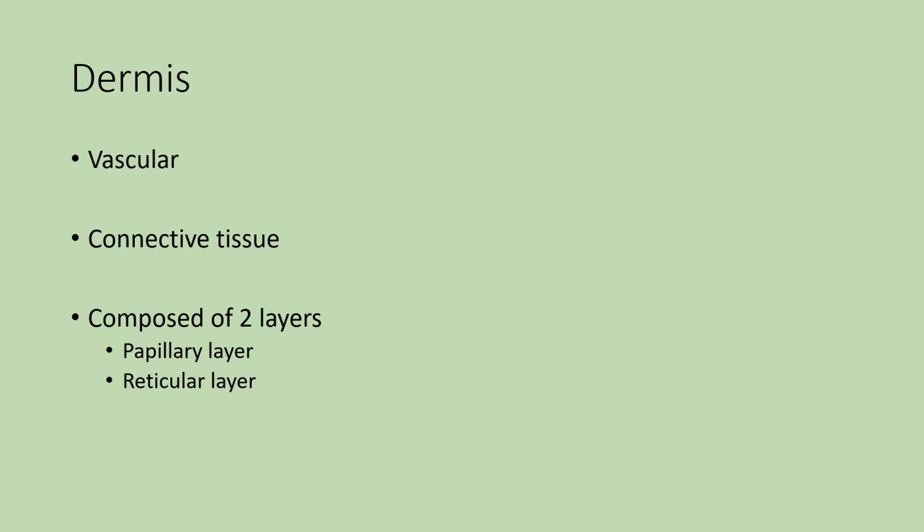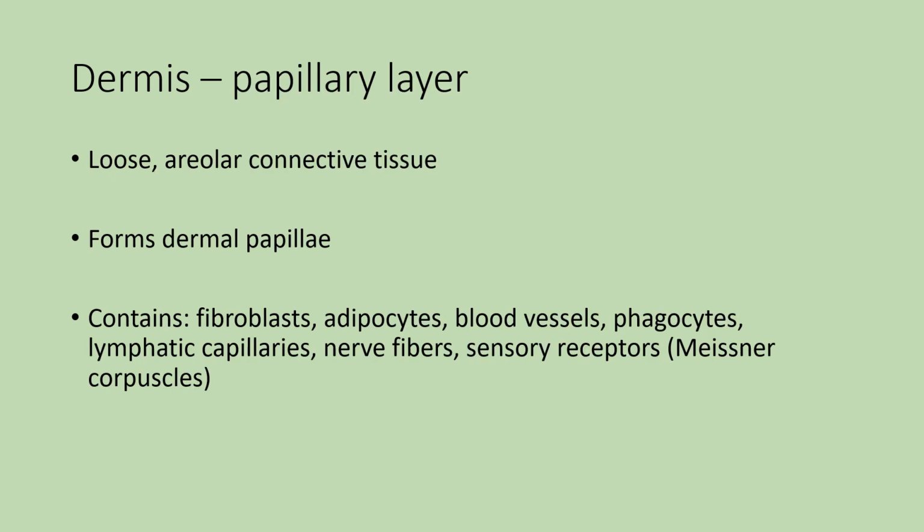The dermis is below the epidermis. It is vascular, so it does have a very healthy blood supply to it. The epidermis was made up of, remember, epithelium tissue, that stratified squamous epithelium tissue. The dermis is connective tissue, and it can also be divided into 2 layers, the papillary layer and the reticular layer. The papillary layer is composed of loose areolar connective tissue. It is right beneath the stratum basale, so it's right below the epidermis.